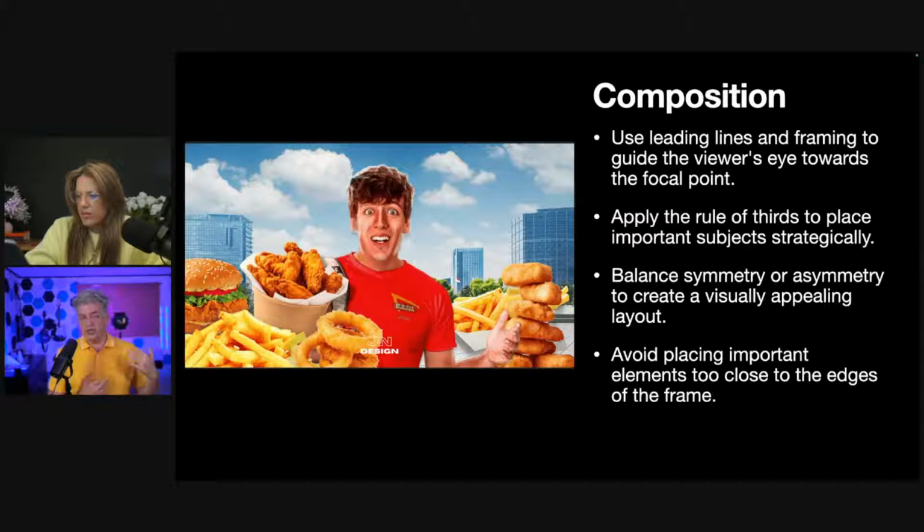If you're not sure, another way to do this is to use the rule of thirds. So you place subjects strategically, and basically you create 9 equal-sized rectangles from the image, and you want the person to be in the top third, then the 2/3 below that. So the other element is to balance symmetry. So the person should be in the middle, or from one side, there should be balance on the other side.